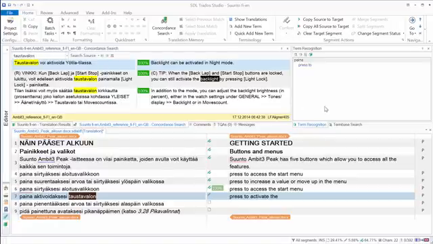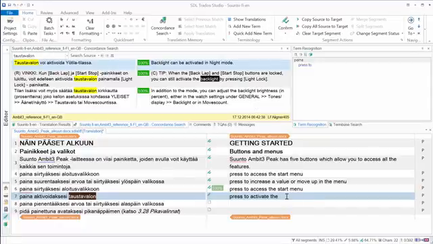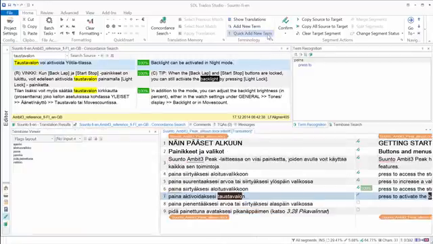So I'll highlight this word. There is no particular command for copying highlighted text into the target segment. So I'll just use the standard Ctrl-C and move to the end and press Ctrl-V. Now, if I want to add this new term pair, taustavalo, in Finnish and backlight in English, I can use either the add new term option here or the quick add new term. So that's the one I'll use since I'm in a hurry.